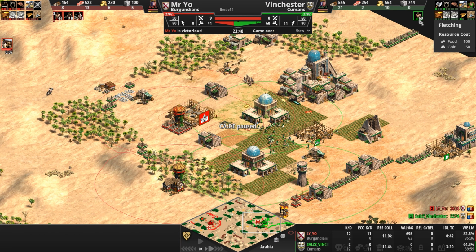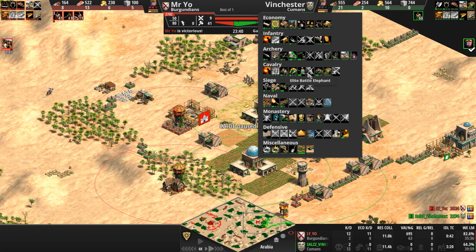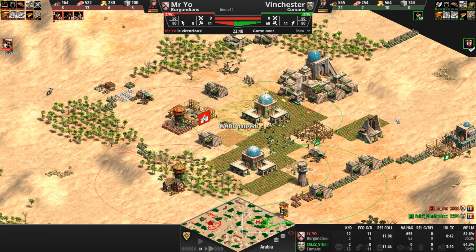He's really keeping up. We both have fletching. Scale barding armor is really the only difference. Mysterio's getting husbandry. Our Cuman, pardon me. Oh, I mean, I'm such an idiot. Of course the Cumans don't get husbandry. Oh my god, why was I even looking?